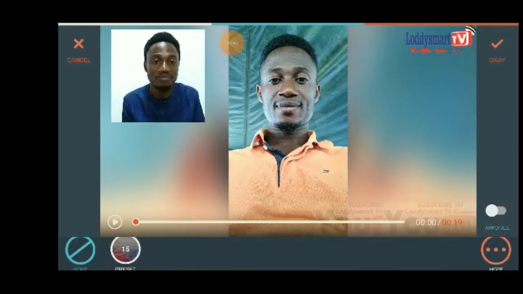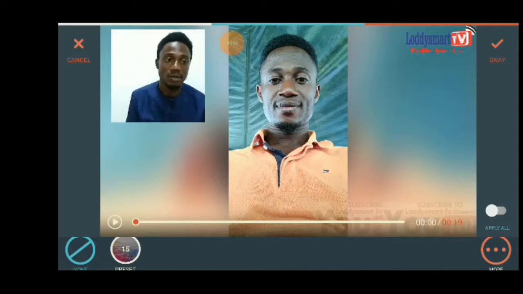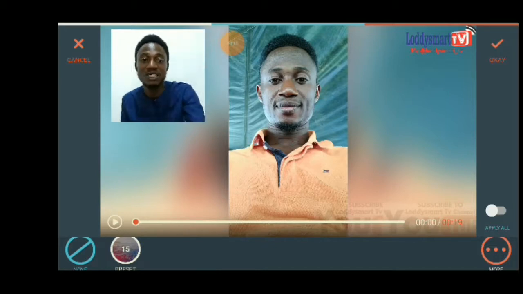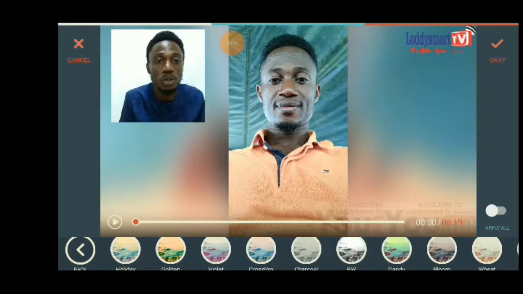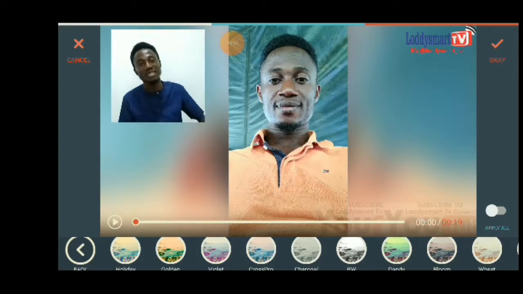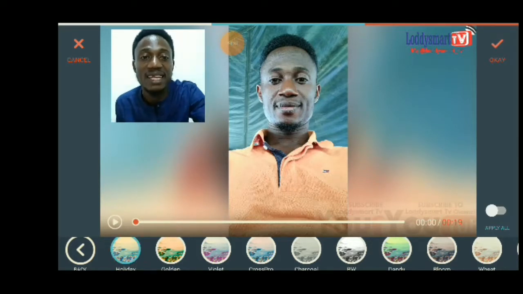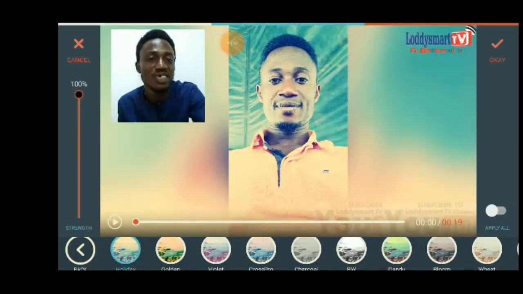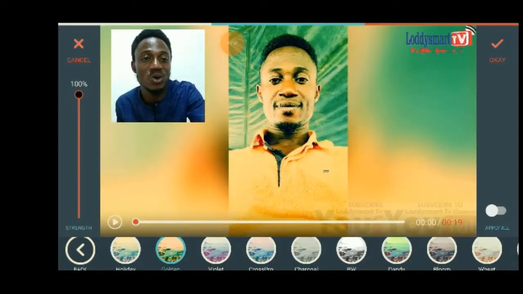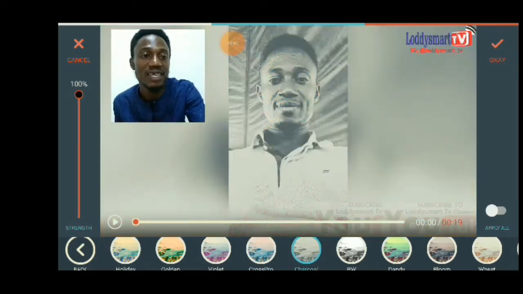Now, this is filter. These are videos, and we want to filter them. The first icon shows none, and the other one shows preset. On the preset, it shows different kinds of filters. A filter changes the color and the look of your video, and you'll be making good videos. Let's pick the first one, which is holiday. Let's select holiday. Look at how it is. It changes. Let's see the second one, which is golden. Let's see this violent. Let's see this cross crop. Let's see charcoal. Then this is black and white.